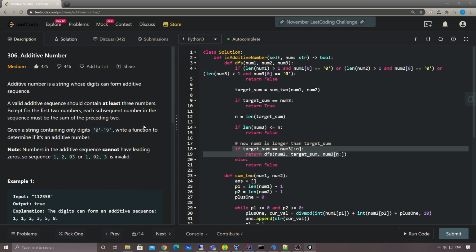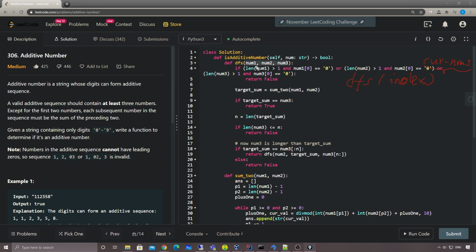Just to recap, right? This is not the traditional backtracking or the DFS. With the traditional, normal DFS or backtracking, we usually have a starting index, right? We have an index here, and then from the index, we'll have some current numbers, something like that. And then from the starting index, we'll loop through to the end, and then we'll update the current index, and then we'll continue so on and so forth, right?